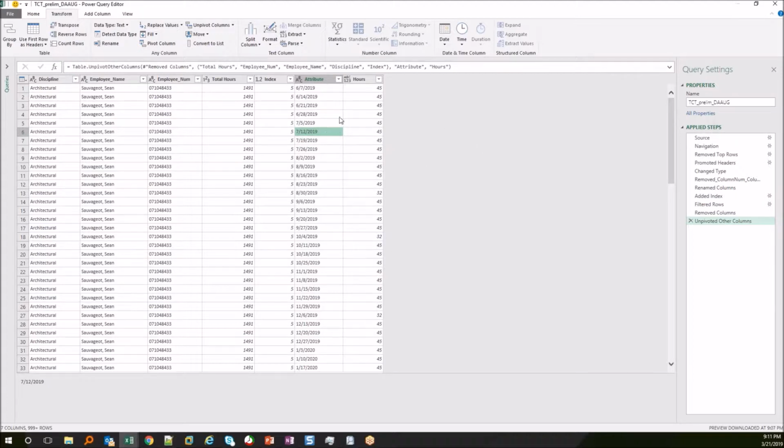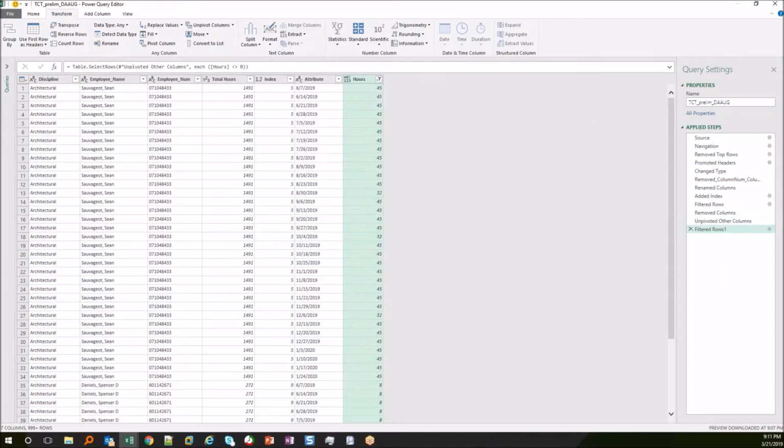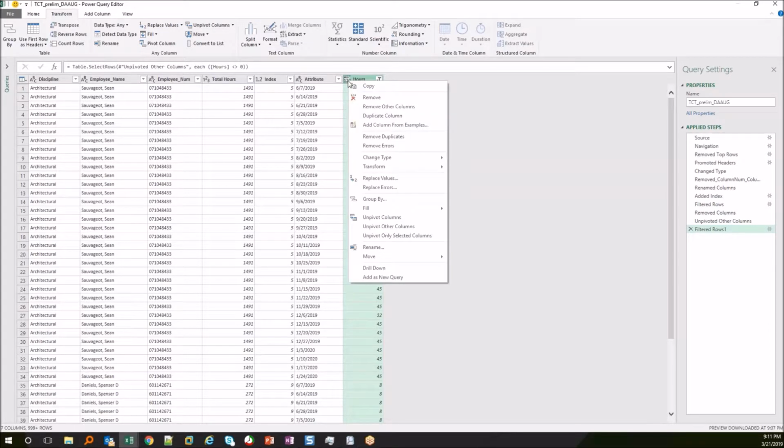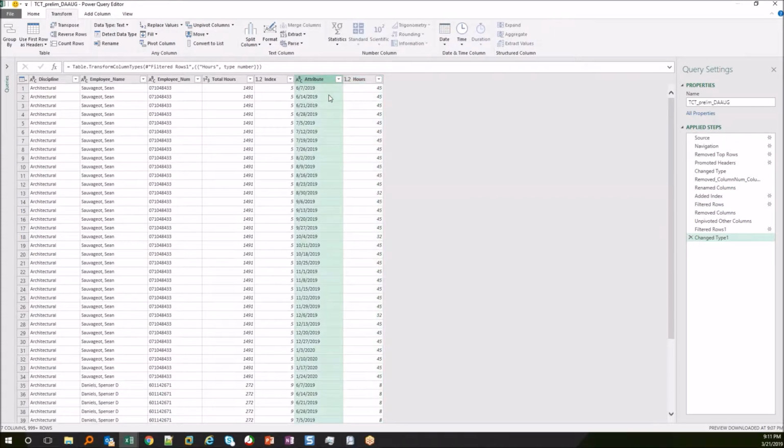So I don't want to work with any rows that have hours of 0. So I'll take out those. Those aren't useful to me at all. And it's thinking this column is alphabetic, and I want to change this column to be decimal. So I'll select decimals, obviously. Now I want to take this column and turn it into a column name that is useful to my database.